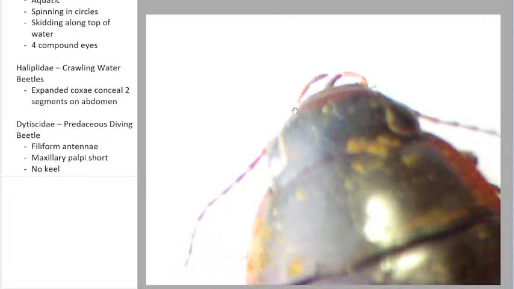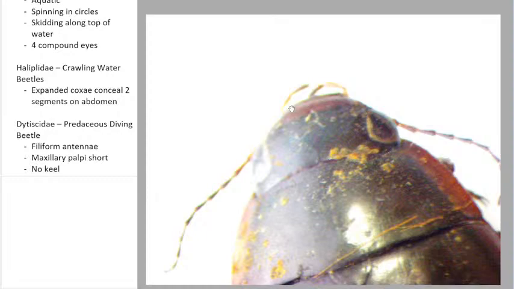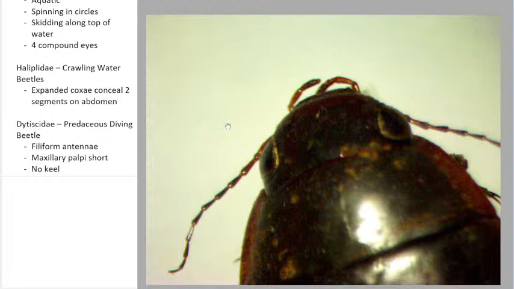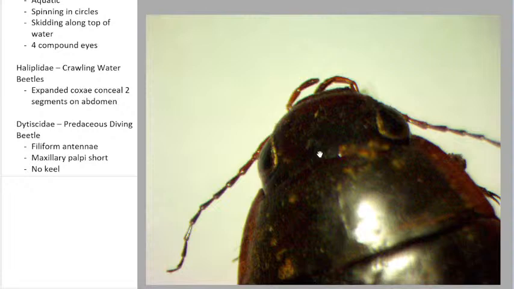if we look up closer to the front of the head, I'm actually going to turn this brighter one off. It was blowing out our specimen. All right. Now, this is the head of our dytiscid, right? This is the predaceous diving beetle. So we have this filiform antenna right here. And then this little segmented piece, and this little segmented piece right there, those are the mouth fingers. Those are the palpi, the maxillary palpi. And in this family, you can see that the palpi are shorter than the antenna. All right, antenna long, palpi short.